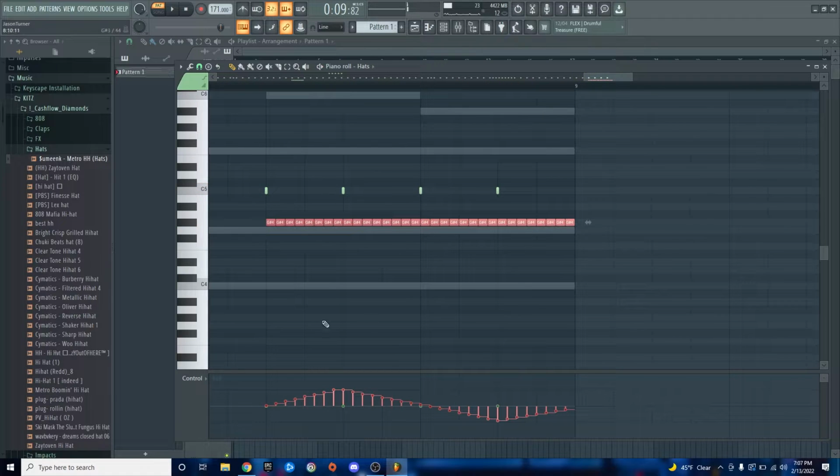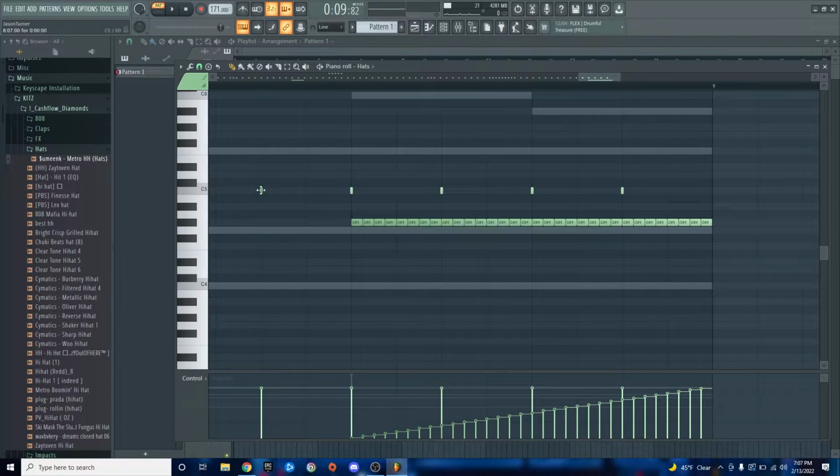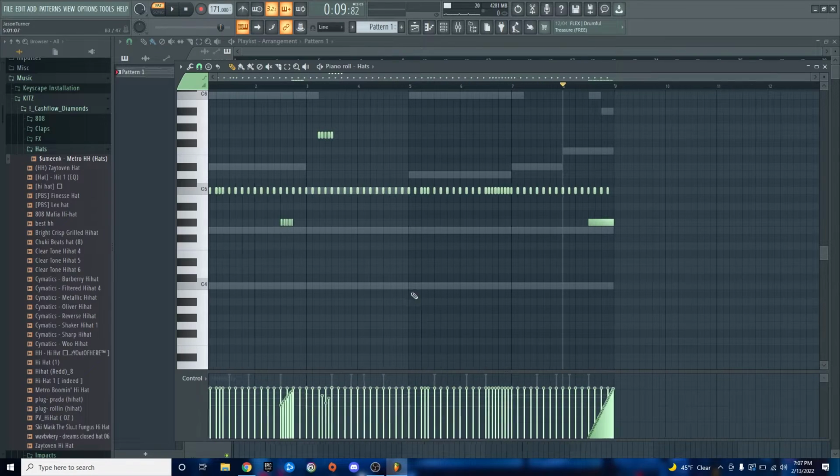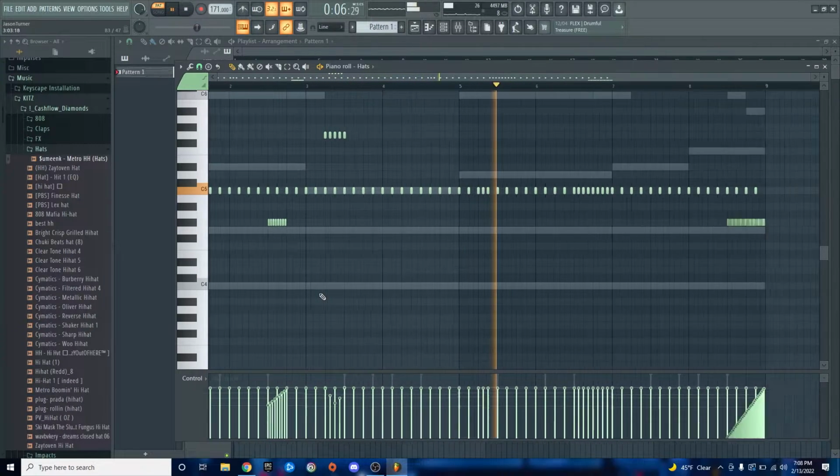Now, if you have headphones on, this sounds pretty cool. And I'm not going to go all the way. Actually, I might go all the way. I am going to go more than that, honestly. That is freaking sick. Okay. All right, that's all I'm going to do with the hats. Just something kind of simple. Yeah, like that.